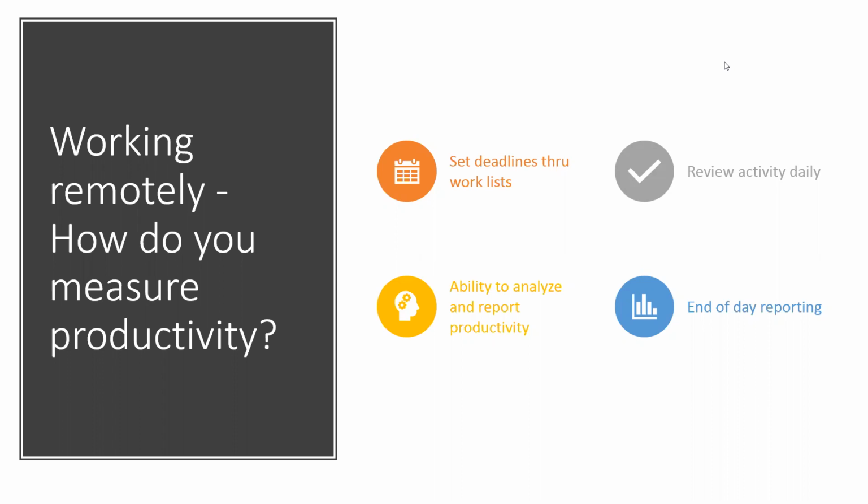Second, you want to make sure you're crystal clear on what your expectations are for any task employees are working on. It must be very clear and concise so there's no pushback of non-understanding of a task at hand. And finally, measure what's being done. There's a lot more forgiveness with a temporary remote team. For teams that are full remote, I follow one simple rule with my team. If you can't measure it, you can't manage it.